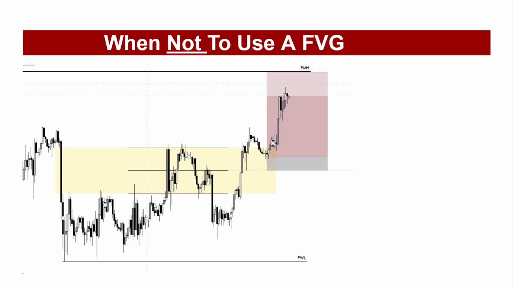Price is accumulating here and comes into this fair value gap. Some people might want to sell, but as you can see, price obviously closed above that consequent encroachment. It closed in the premium, and then closed in the premium of the premium, right? If we take the consequent encroachment again of this range, we find the 0.5 here, and this is the premium. So you would want to sell, but we don't want to see the body close within that.